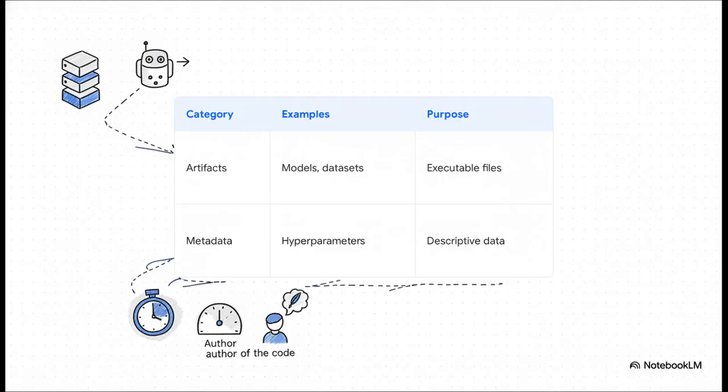To get that perfect lineage, we have to meticulously track two different things: artifacts and metadata. Artifacts are your actual, tangible files: compiled models, inference code, massive static datasets. Those usually live in object storage like Amazon S3. Metadata, though, describes those artifacts. It's the training duration, the accuracy metrics, the name of the engineer who triggered the run. That goes into relational databases. By hooking up tools like MLflow or Weights & Biases into your DAGs, you completely automate the logging of both.